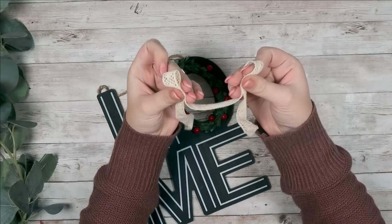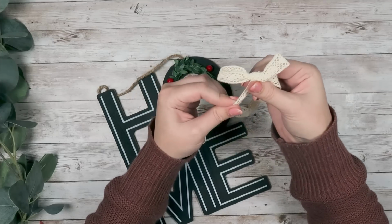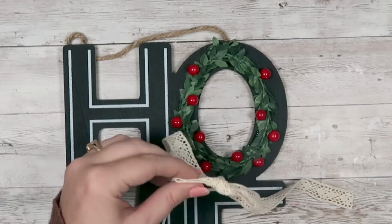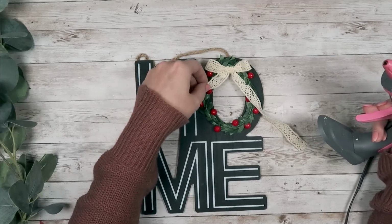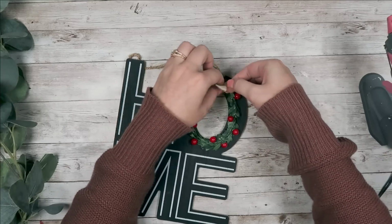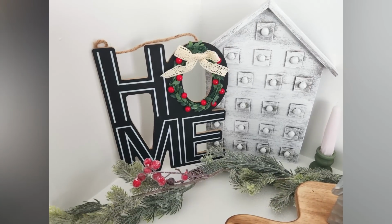And then I'm going to take some lace ribbon that also comes from the Dollar Tree. I'm going to tie this in a super simple shoelace bow just by taking 2 loops and tying them together like you would your shoelaces, and I'm going to hot glue this to the top of my wreath. And I just trimmed down those tails, hot glued them down to the wreath, and that is it. That is all you have to do for this DIY. Super, super easy and such a fun transformation for Christmas.